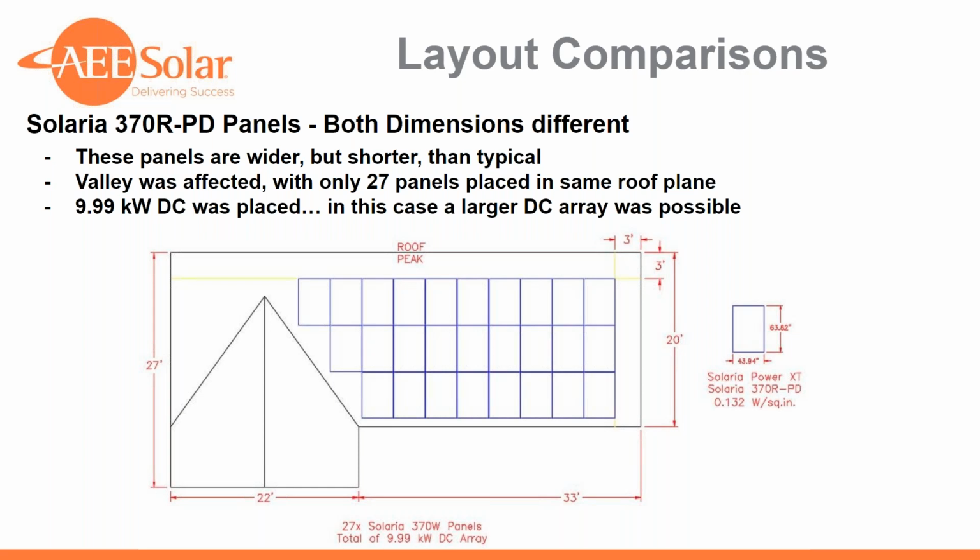Now you could make the same case if we were using landscape orientation for a railless product, let's say: you'd have fewer modules that would fit. So the point here is there are trade-offs. Before you make really impactful decisions on what your sales guys are going to sell and what you're going to install, try to think through all the angles. Think about what will fit, and what the common roof sizes and layouts are in your area. I think a lot of you work in areas of the country where you don't have a lot of gables and valleys and hips, and you've got nice clean east-west or north-south roof orientations.